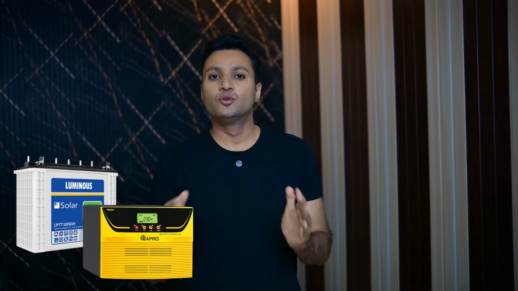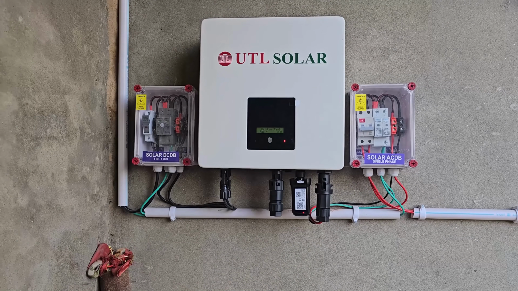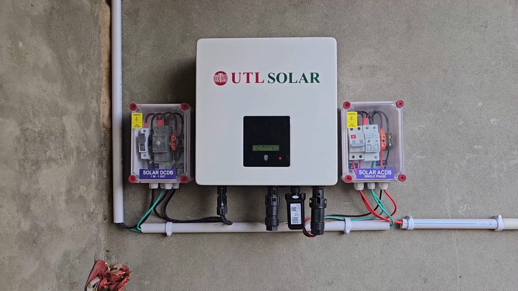Now let us talk about a 2 kilowatt solar system. A 2 kilowatt solar system is installed in on-grid very rarely. Mostly in Haryana, many people installed 2 kilowatt systems because they were getting extra subsidy on 2 kilowatt systems. But an on-grid system becomes quite costly because subsidy panels are DCR panels and they are very costly.